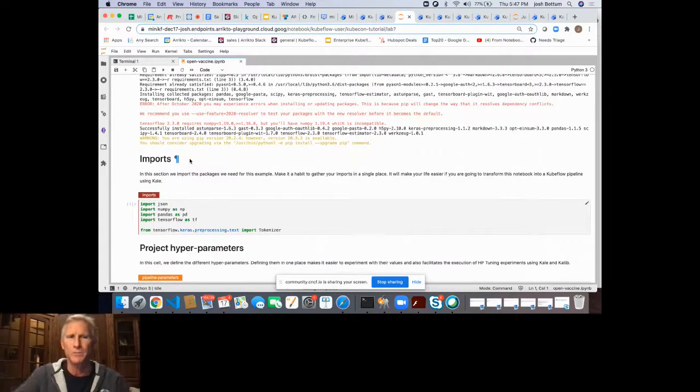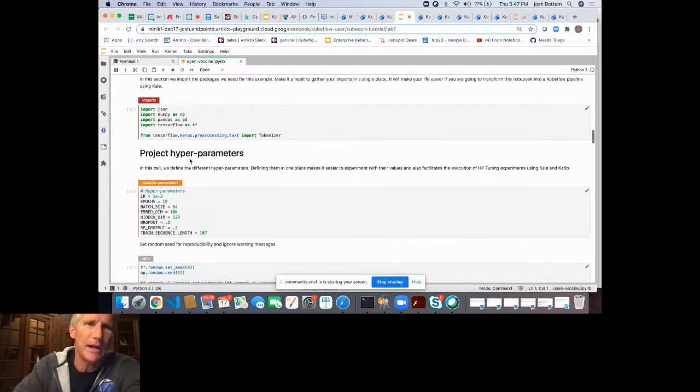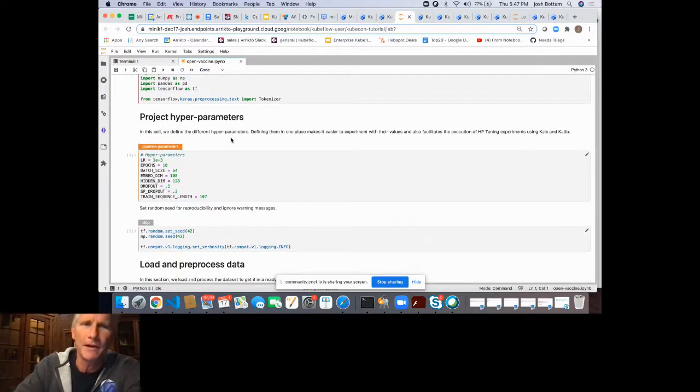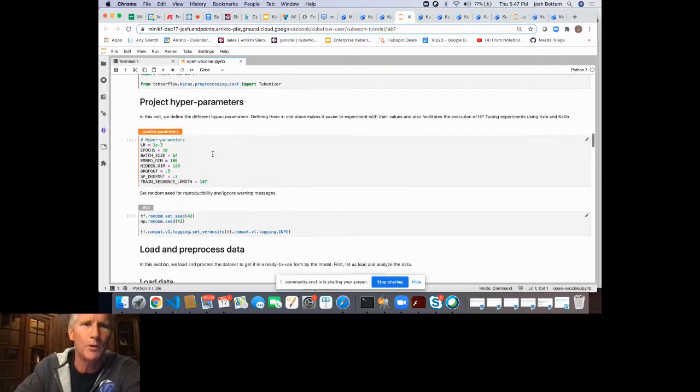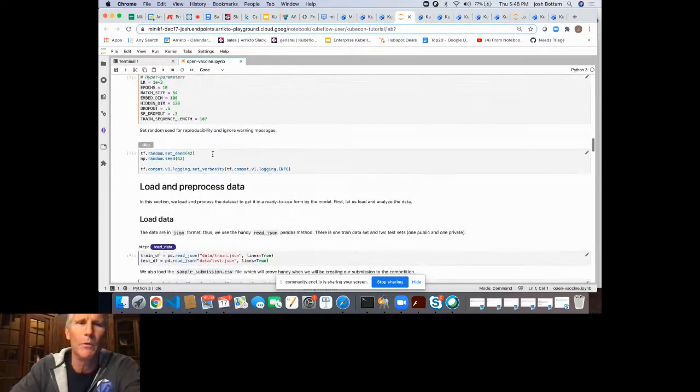Then another best practice is to go through your imports. So you bring in your NumPy, your pandas, and then another piece is to put your hyperparameters all in one place. These are parameters that affect your model, but aren't in the model itself. And we'll talk about that a little bit more.